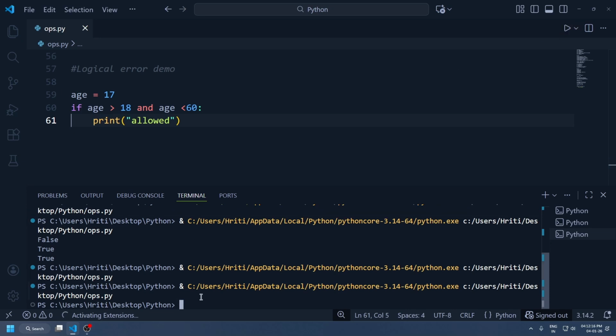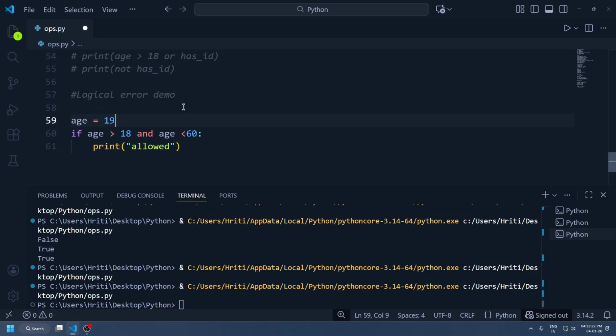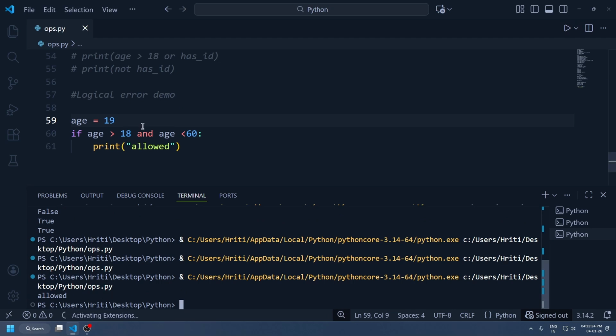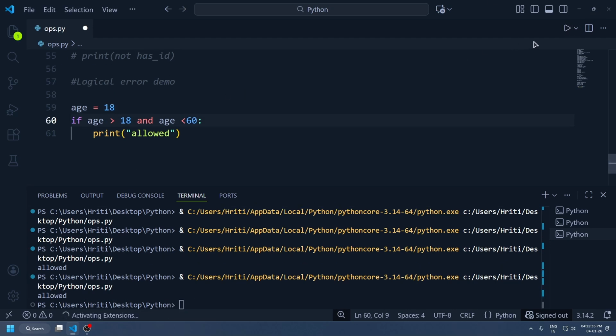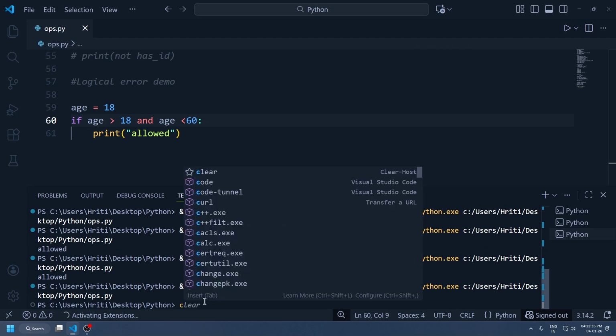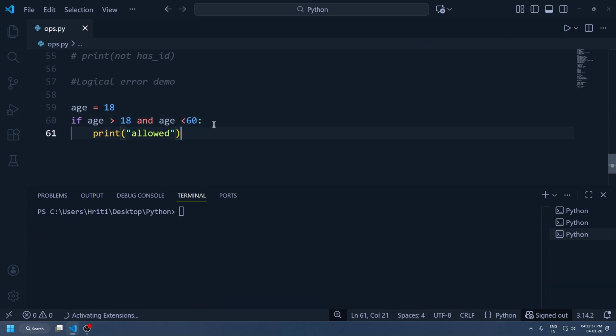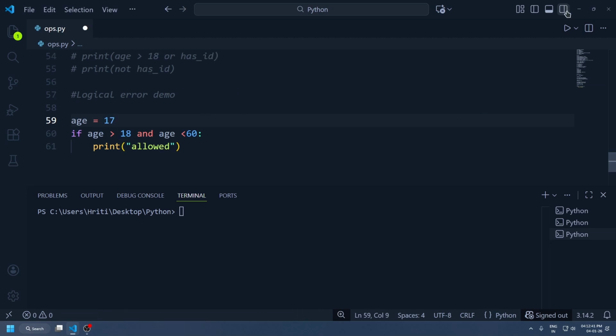Why? Because this fails for age 18 exactly. So if you want to fix this, either you have to change this or you have to change this. Like even if you do this now, it will be accepted, but if you do this, it won't give you any results because the condition doesn't match if it's below this.